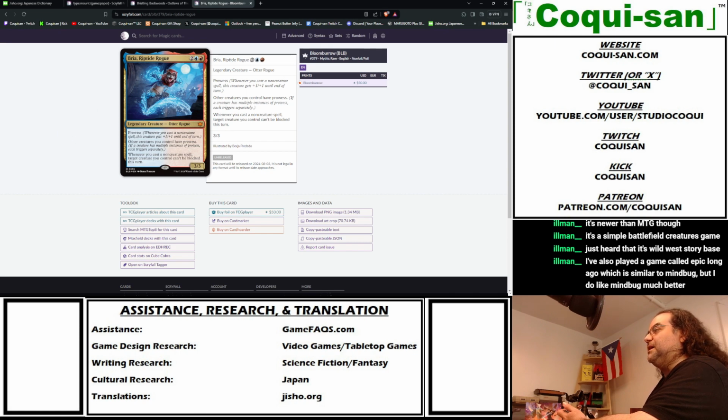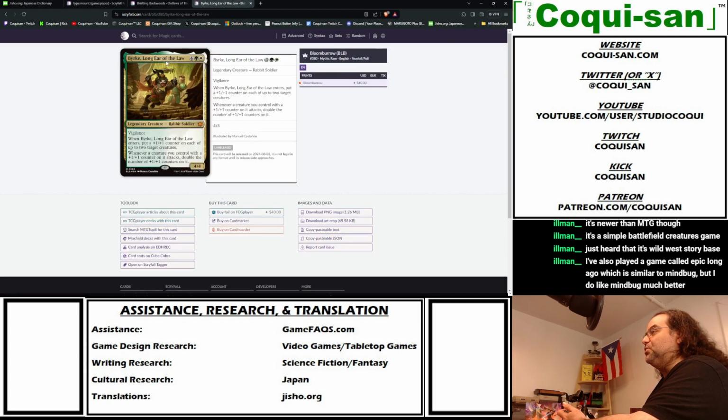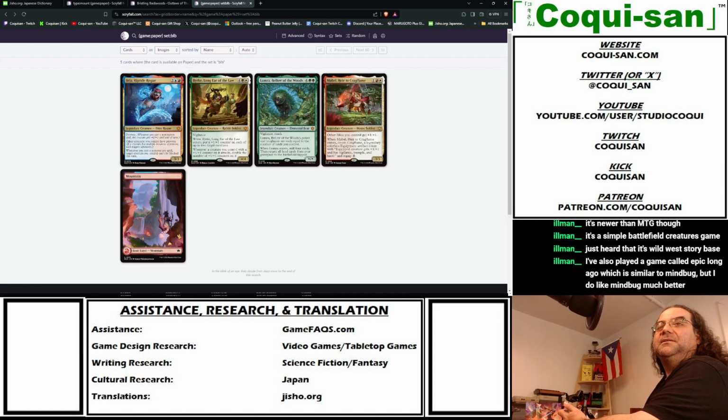Like Bria, the Riptide Rogue. It's an otter rogue. Who else? Then you got Birk, the Long Ear of the Law, which is a rabbit soldier. So that's gonna be the next theme. And I believe this is the main character, Mabel, Heir to the Crag Flame. She reminds me of Mrs. Brisby for some reason, the mouse soldier. I'm wondering if that's where they were going with her, because she gets a sword and such. But that's next in line.